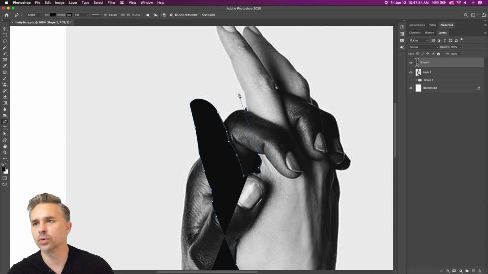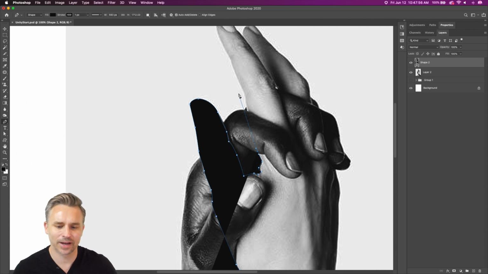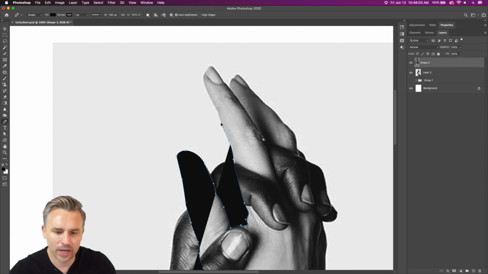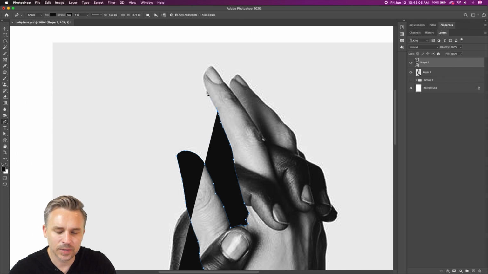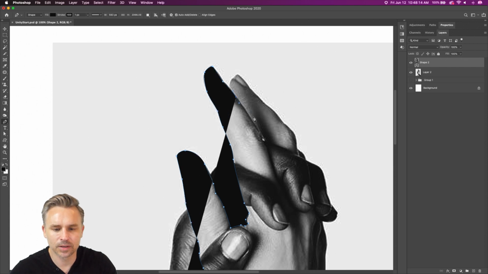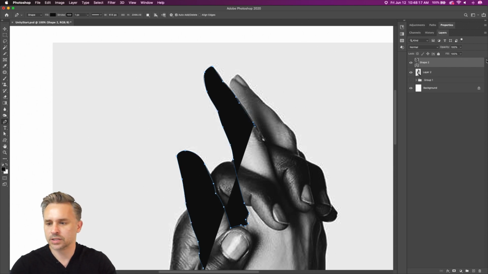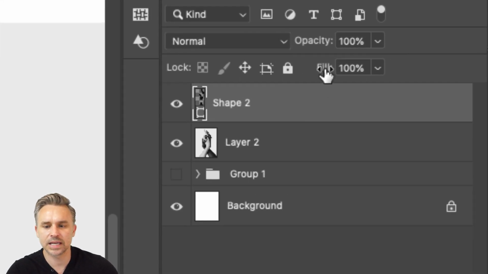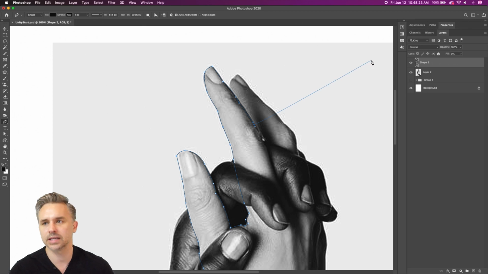I'm trying to get to the point where the black overlaps a point that I'm trying to click on. But you get this weird thing where you're like, oh, this black fill is kind of getting in the way, right? I ultimately want it to be a fill. Let's go straight line, boom. Right up here, I get this weird crossing. Just come over to the fill in your layers panel, and here you can take this down to 0 if you want. You take it down to 0, you don't need to worry about that.